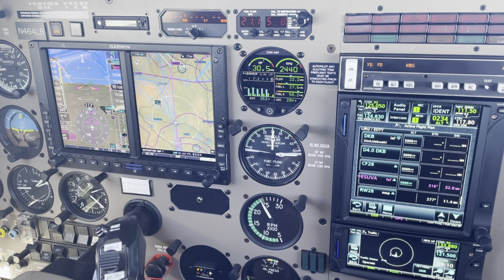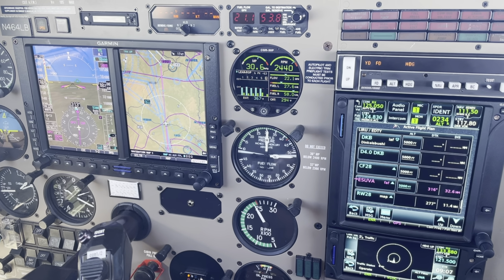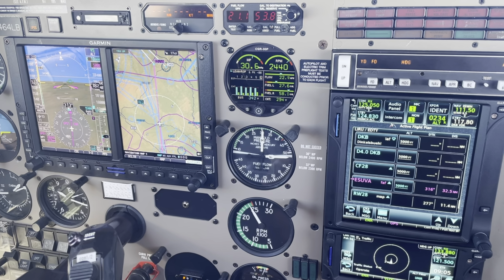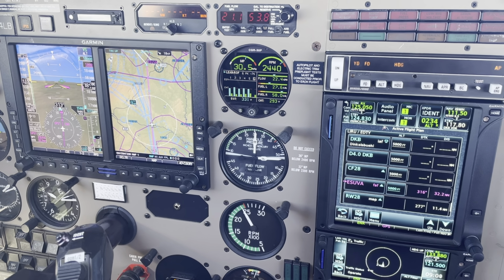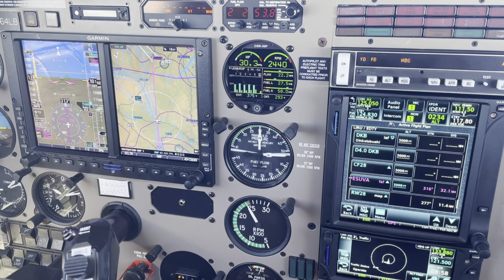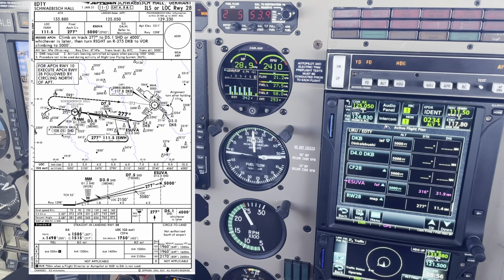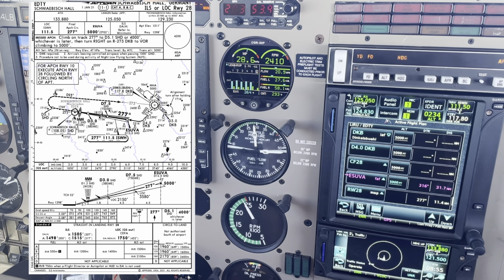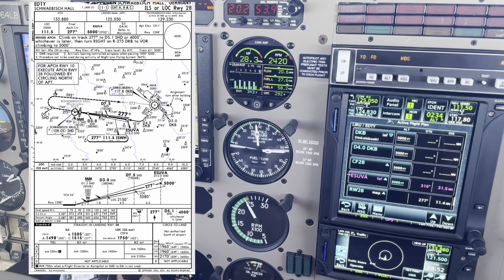Fantastic, very chilled out. We've had to stop our descent slightly earlier. Might have something going underneath us, so they stopped us at that. But yeah, we're all set up. We've got our communications in now. We just switched the radios over to Stuttgart. Got the ILS frequency loaded in. We're descending down. Looking good.